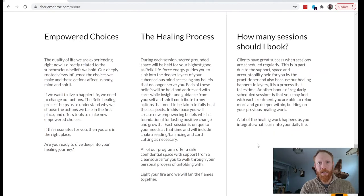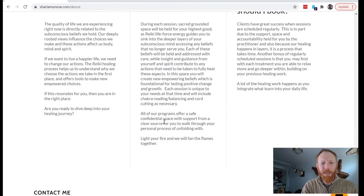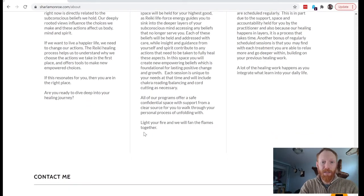on each of these. On mobile, this will show up as they're stacked rather than on desktop where they're side by side. So you could even just put in a book now button or schedule a consult or whatever service you want to push through each of these. You could put a little button after every one of these sections in order to really get there. Or you can even just take somebody over to an explainer video that you recorded on YouTube, embedded right into your website. They watch a 3-minute video, then they schedule right there. The point is you want to make it really easy for the client to book their session with you.